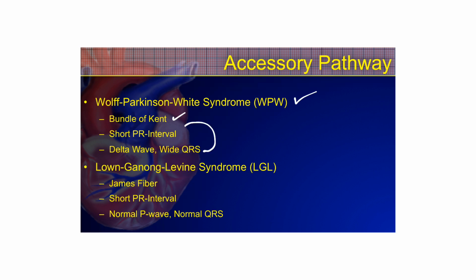And the reason I say deadly is because a lot of the medications we use to treat reentry tachycardias could potentiate a ventricular arrhythmia, ventricular fibrillation, or ventricular tachycardia. So it is deadly. And then Lown-Ganong-Levine syndrome, similar to WPW, you have an accessory pathway called the James fibers, which will bypass the AV node in a different way, and it creates a shortened PR interval. You don't generally see a delta wave with this, and you don't usually have a widening of the QRS. Okay, so you have a normal P wave with a short PR interval, P wave, and then QRS almost immediately after.